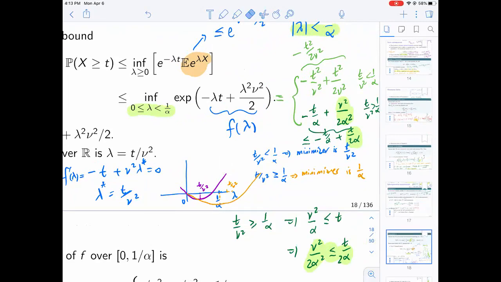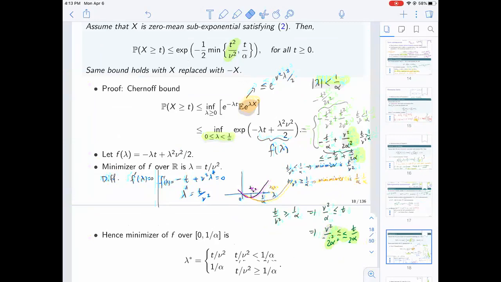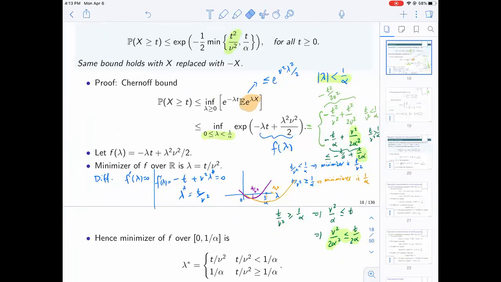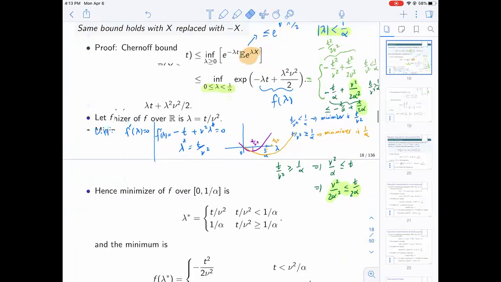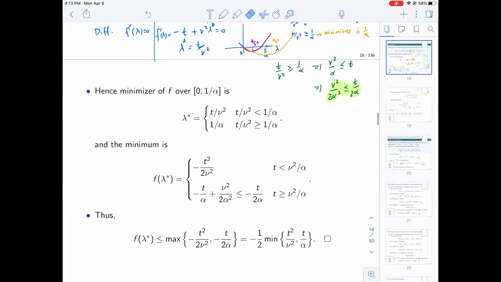Questions? So this proves the bound. So y is the minimum. So it's like either one of them, and then you can verify that it's just going to be basically the maximum of the two or negative minimum. So when t is less than this, this is going to be the bigger one, and when t is bigger, this is going to be the bigger bound. Or sorry, this one is going to be the bigger one. So we can write this in compact form as this.